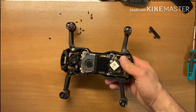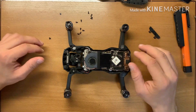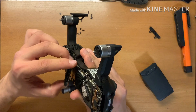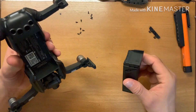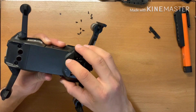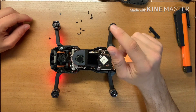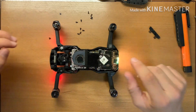This means that maybe the fan works or maybe not. Now to check — it should be clean. I remember I cleaned it; there is nothing inside. I'm going to put the battery in to check. Now we see that the fan didn't work. This means that our fan is not good, not working. We should replace this fan.